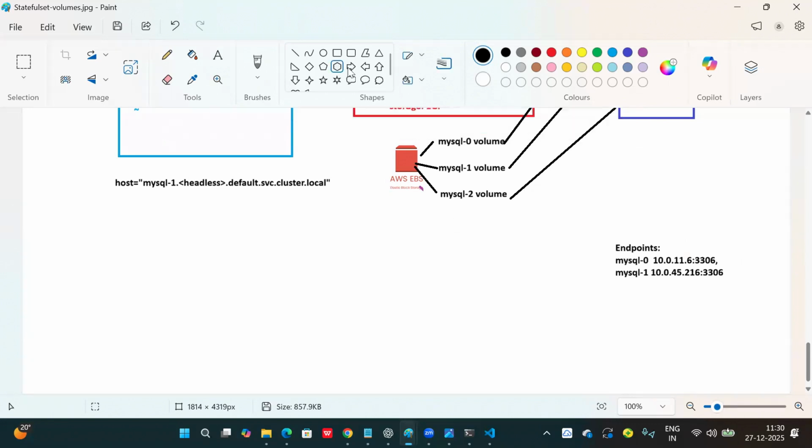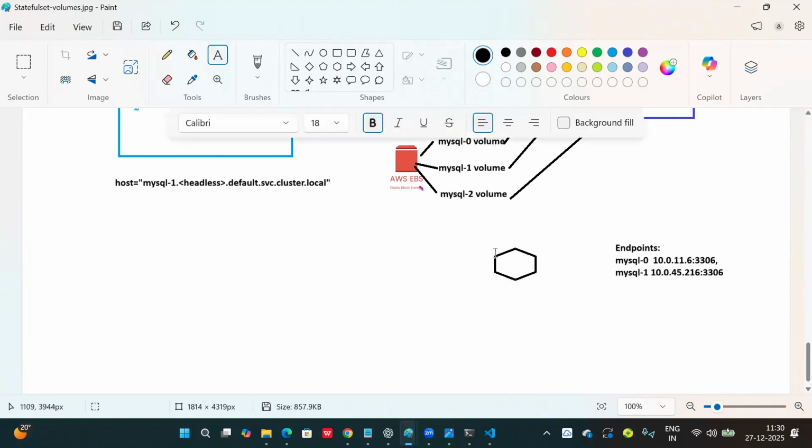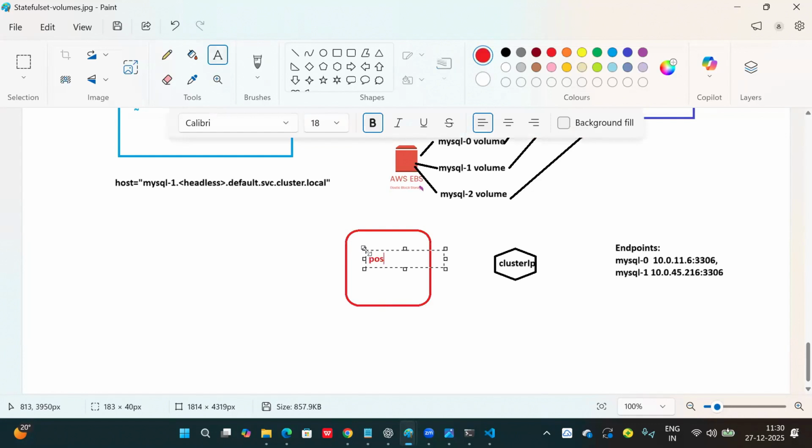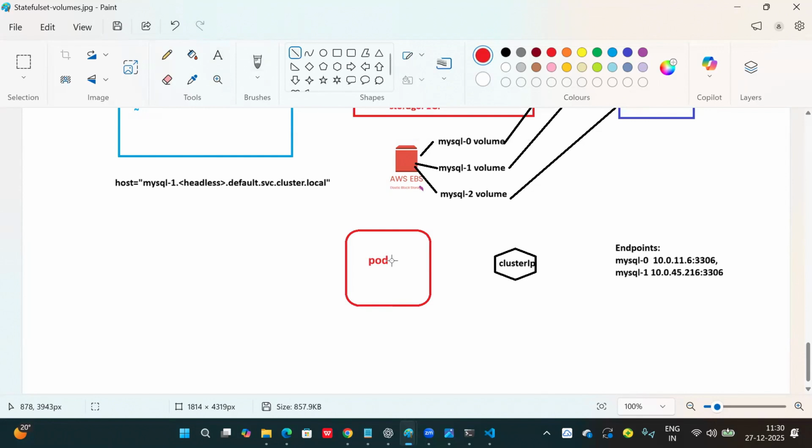Now here you can see, if you use a service here, for example, cluster IP, and this is your backend pod, then when the backend connects to the cluster IP, the request will go to any one of the pods.